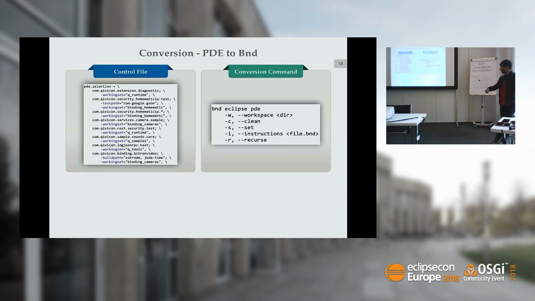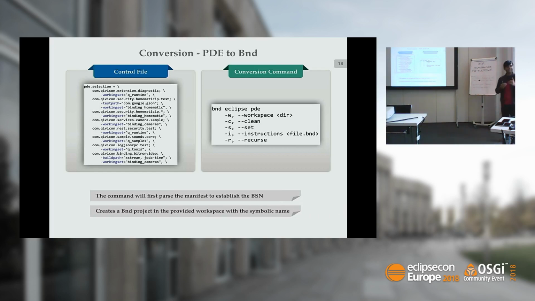Okay, moving on. You also have to provide the instruction file, the control file. This is the one that we have prepared. And you can also specify whether you need BND to recursively search for PDE projects inside the PDE workspace directory. So if you execute the command, then BND first tries to find and locate the project. Once it is located, it also tries to extract the bundle symbolic name. Once the bundle symbolic name has been extracted, it creates a project directory inside your Bndtools workspace directory after copying all the sources and resources from the PDE project. So that means in the Bndtools workspace directory, you'll find the BND projects with all the sources that you had in PDE as well.